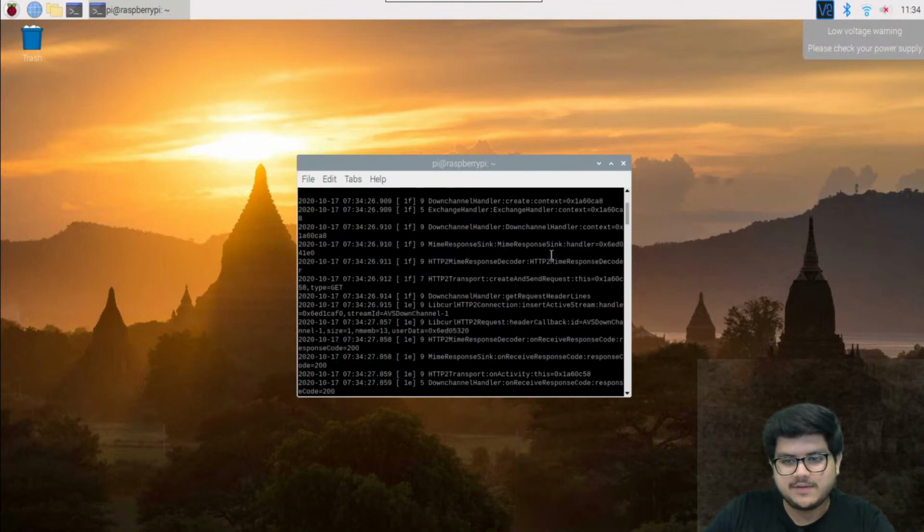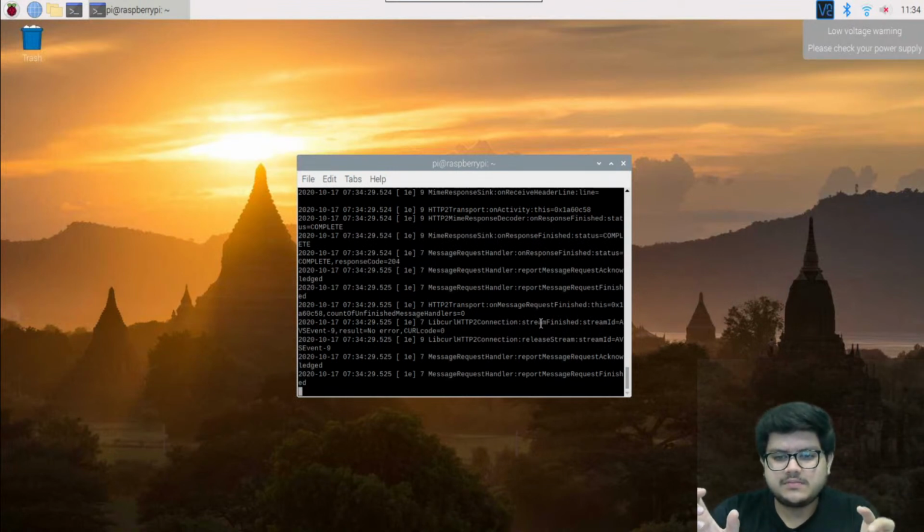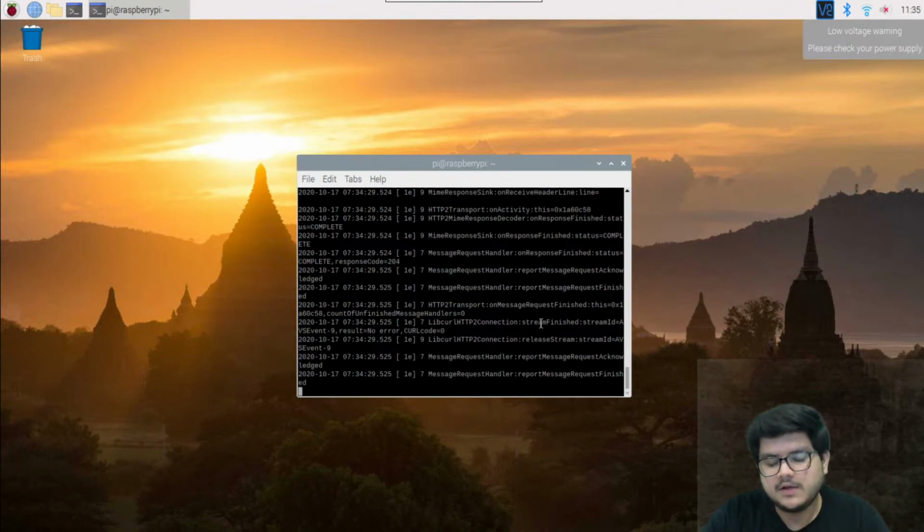Since you are running it for the first time, it won't be authorized. It will ask you to authorize it. What it will do is show a 4-digit, I think, unique code, and then it will say to authorize, go to this website, and it will have a link. Just click on that link, sign into your Amazon account, and then it will ask for the same authorization code. Enter the same authorization code and it will be authorized. This is only a one-time process. Once your Raspberry Pi gets authorized, you don't need to do this procedure again and again. It's only for the first time.